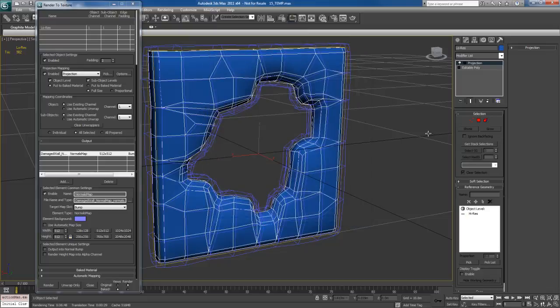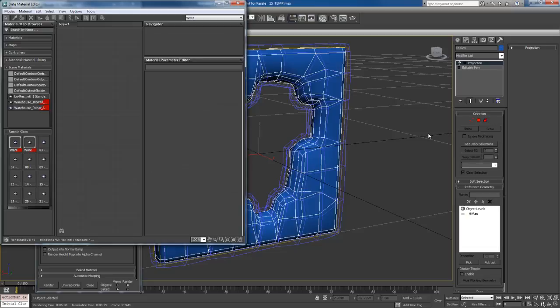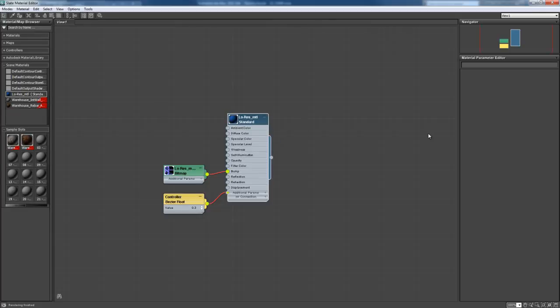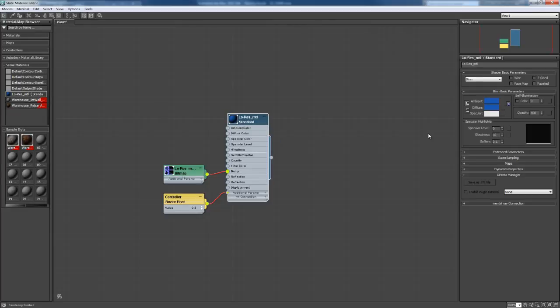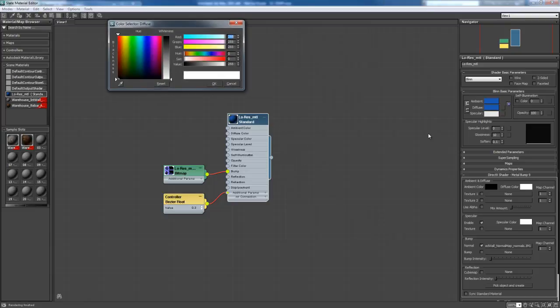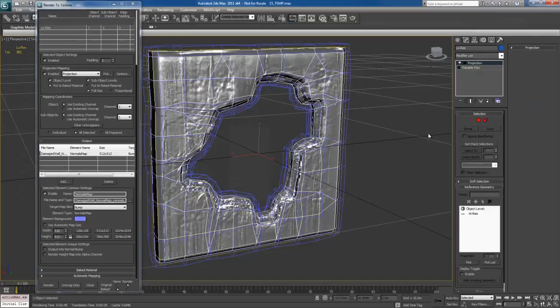What I'm going to do now is take this object and go to Material Slate Editor. And let me see here. This is the low-res material, this one. Let me go to its properties here real quick. I'm going to go to DirectX Manager. I'm going to do the same stuff as before, turn this stuff on. And I'm going to go to Normal Map. I'm going to make it an instance. Turn on Specular. I'm going to take the diffuse color, knock that down a bit. Alright. And there we go.